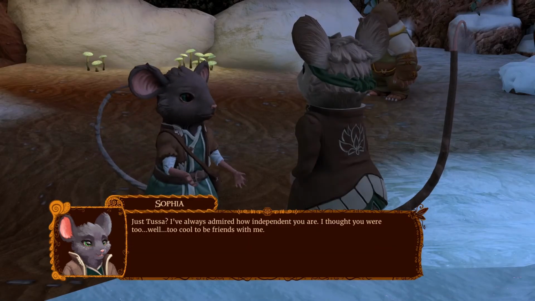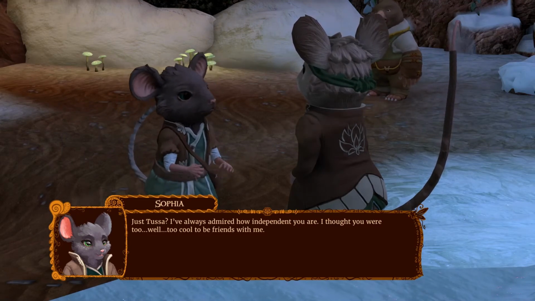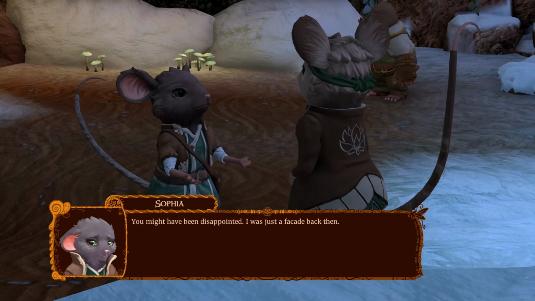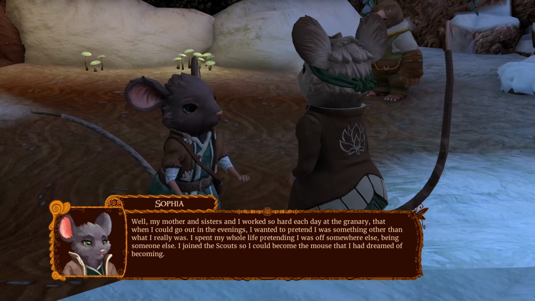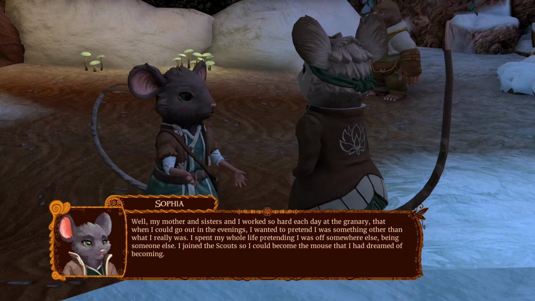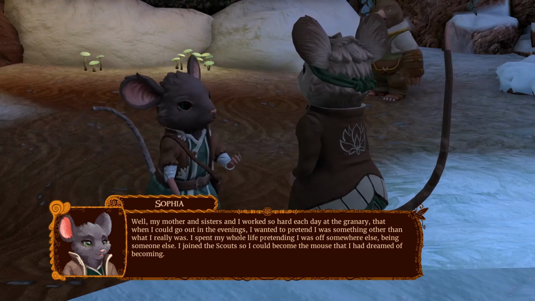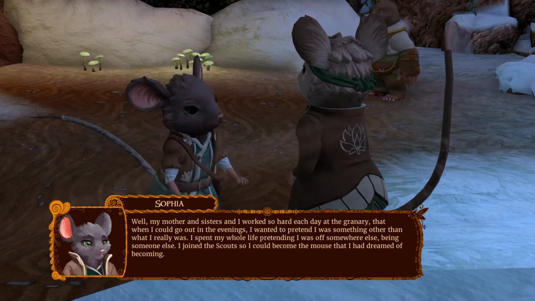Independent? Just Tassa? I have always admired how independent you are. I thought you were too cool to be friends with me. No way. I was dreaming about being friends with you. You might have been disappointed. I was just a facade back then. What do you mean? My mother and sisters and I worked so hard each day at the granary that when I could go out in the evenings, I wanted to pretend I was something other than what I really was. I spent my whole life pretending I was off somewhere else, being someone else. I joined the Scouts so I could become the mouse that I had dreamed of becoming.